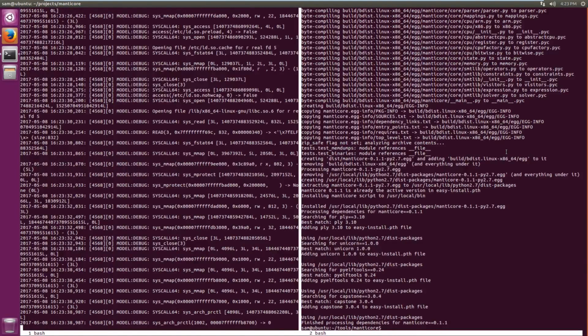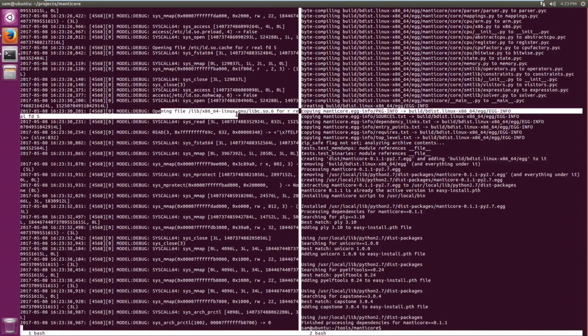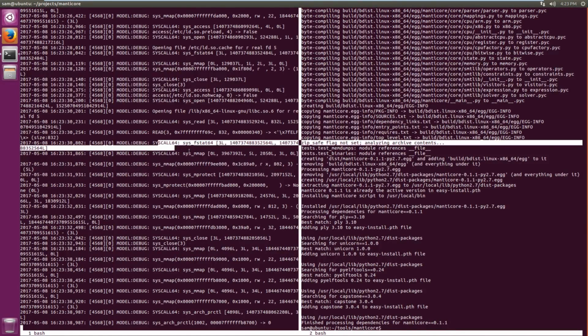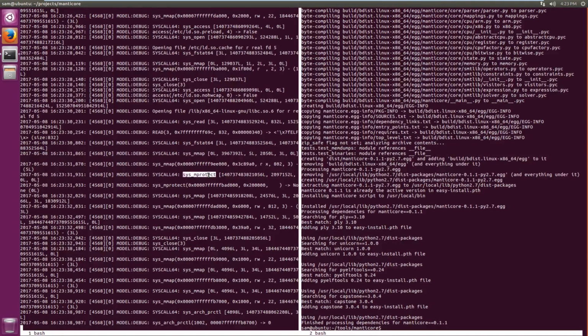It's doing a first pass of what exactly this application does. And this debug output is basically saying, oh, we loaded libc, we read that in, we mmapped some stuff in, we had to mprotect it because it's a library. It's basically going through that startup process. And now we're waiting a little bit. And ideally, if we sit here and watch this run, it's eventually going to get to the point where we call that read.